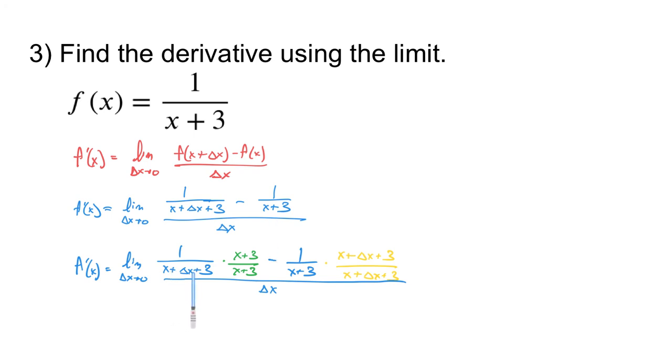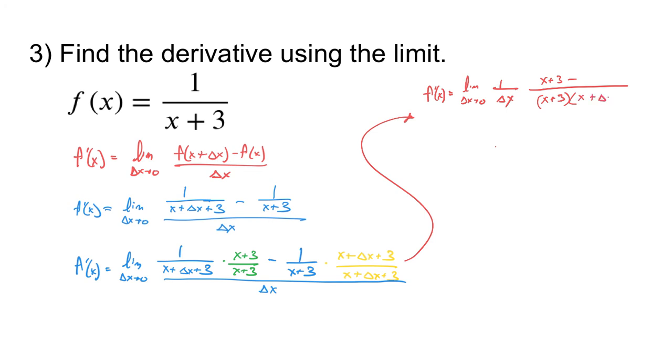So you'll see that for the fraction with the denominator x plus delta x plus 3, I'll multiply by x plus 3 over x plus 3. And then with my other fraction, I'll do what was on the denominator of the other one, so that x plus delta x plus 3 over x plus delta x plus 3. Now I'm going to simplify things a little bit more. Rather than dividing by delta x, I'm going to change it so that I'm multiplying by 1 over delta x. It just makes the math a little bit easier to deal with as I'm writing this all out. I'm going to skip a step where I already put this over its common denominator rather than having to write it separately. This will just make the process a little bit easier.